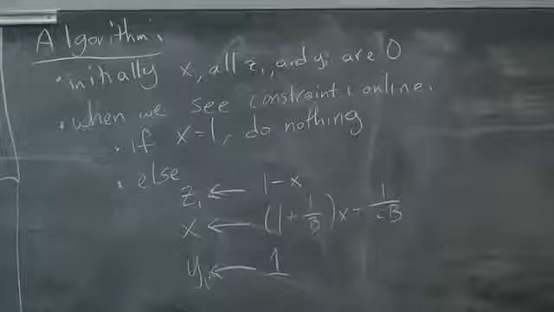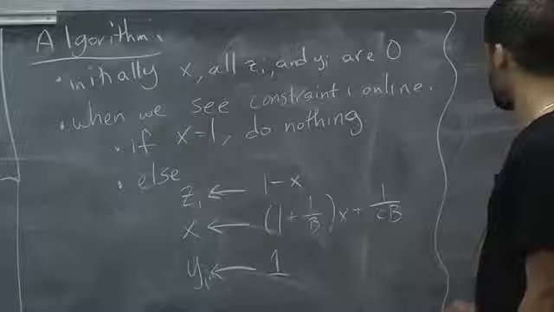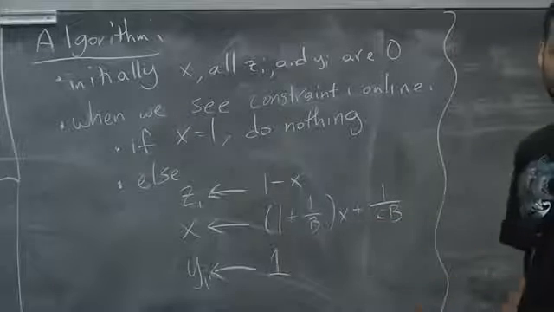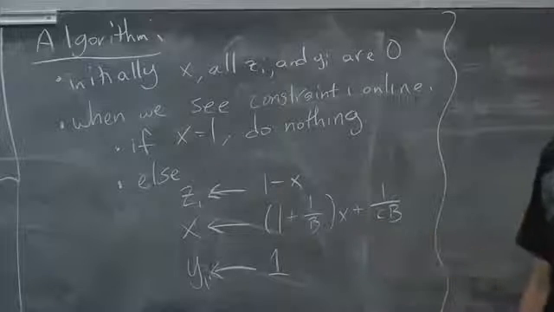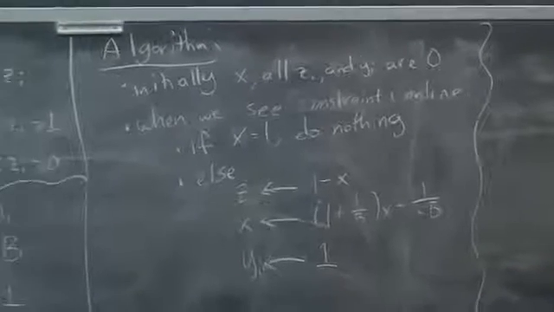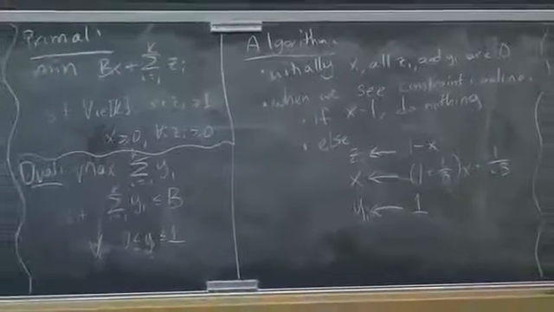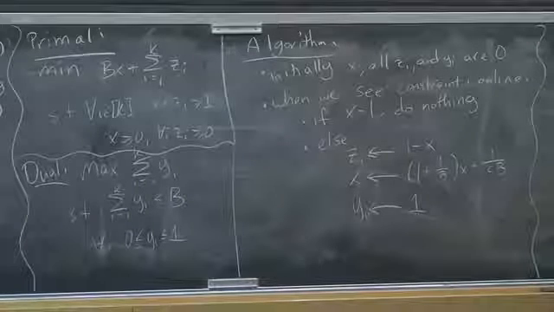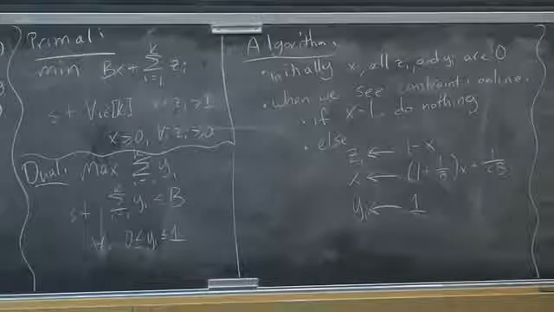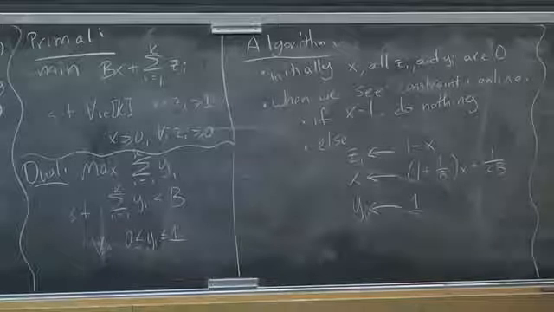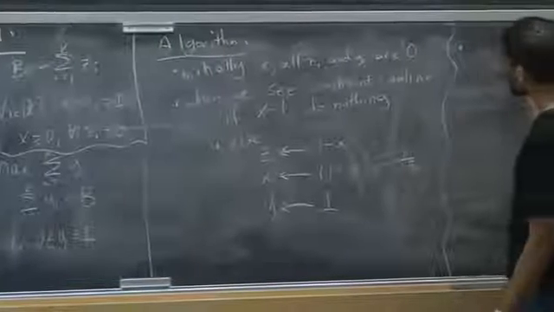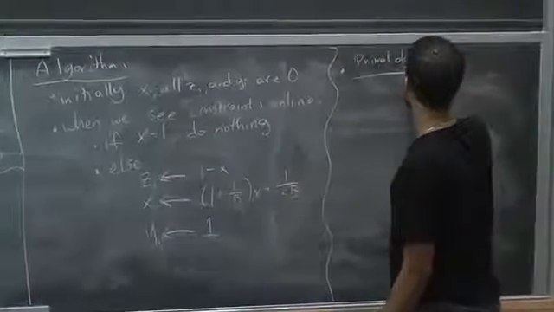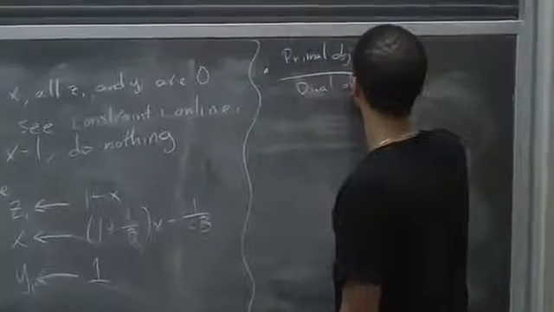Okay. So what do we need to understand? We need to understand what's the ratio between the objective functions in the primal and the dual. And we also want to ensure that x and y are both feasible, or the primal and the dual solutions are both feasible. So first off, let's bound the primal objective over the dual objective.